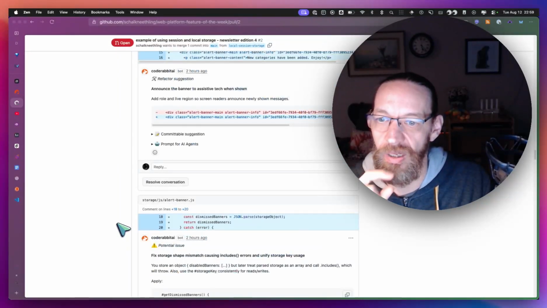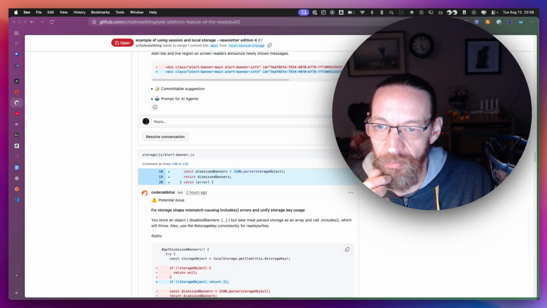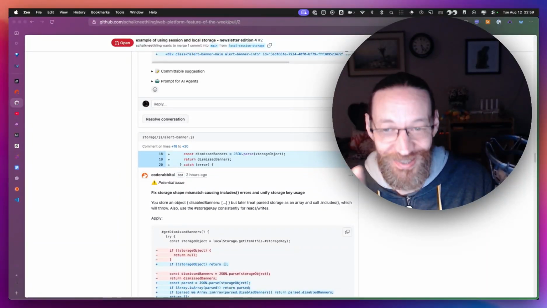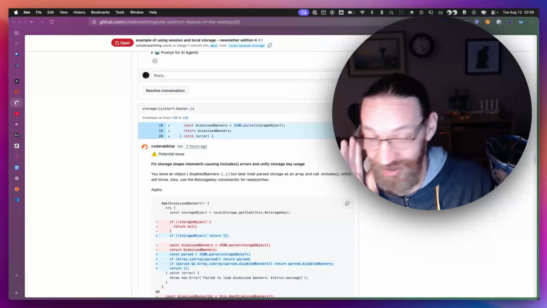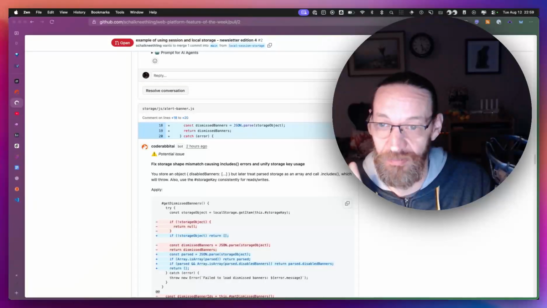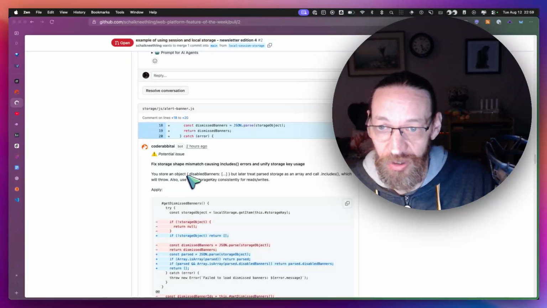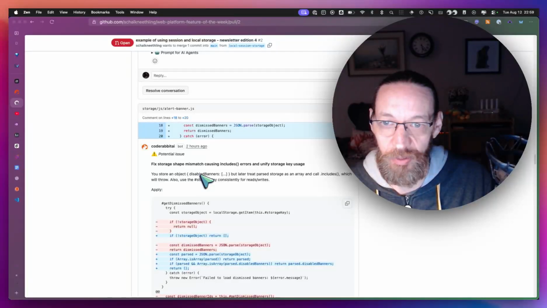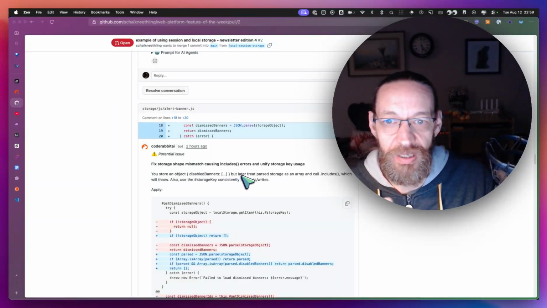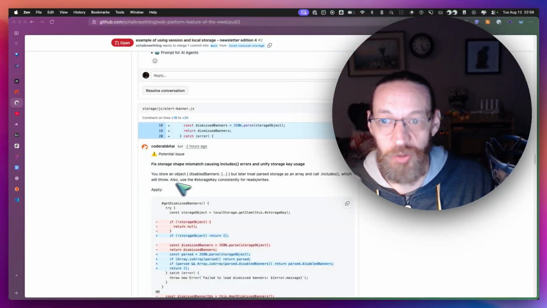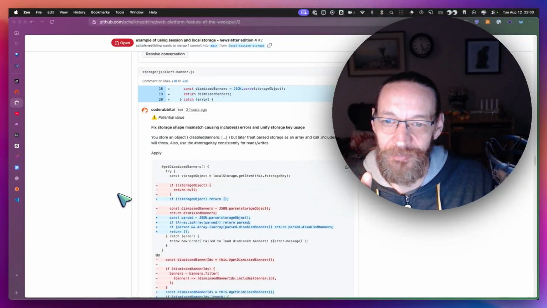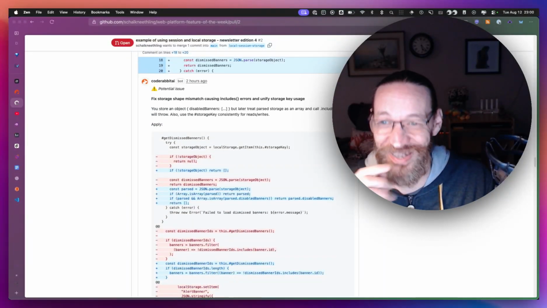Good catch, CodeRabbit. Here it's mentioning a potential issue. This totally is an issue. This is a complete screw-up from my side. So it's saying you're storing an object that has a property called disabled banners with an array, but then later I treat the parsed storage as an array and call includes, which will throw. Yes, you are correct.